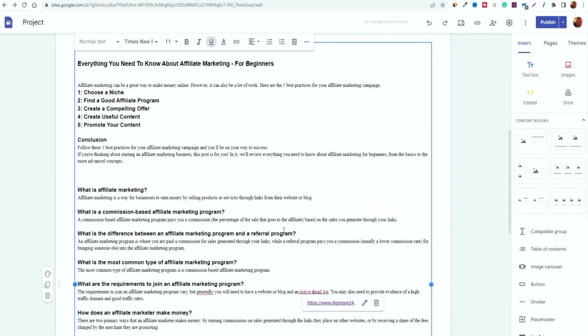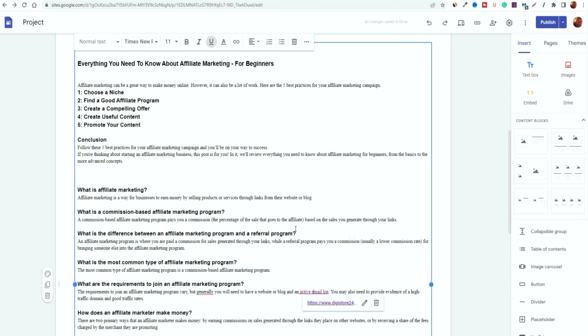So the better the content and the higher the rankings on Google, the more chances you have of getting more eyes on your content, which means more people will click on your posts, they will click on the links, and there is a potential that they will buy if the product or service you're recommending is relevant to what they're looking for. So you always want to position yourself as the authority figure in your niche or area, so that people will know that they can trust you, and that if you do decide to promote something, it is actually going to help them.